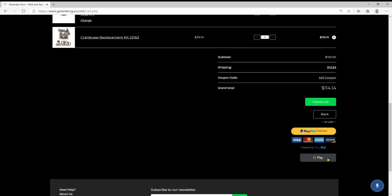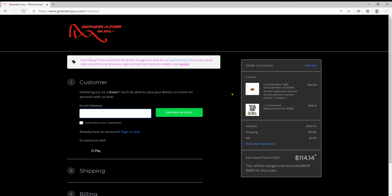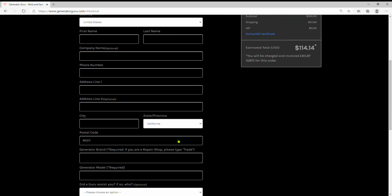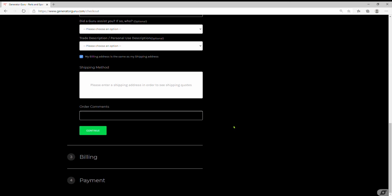You can check out by GPay, PayPal, or if you'd rather pay by credit card, go through our checkout. If you have an account, it is very much advised to sign in, as we have a very good loyalty discount program. You can save up to 25% with no codes. You just need to sign in. Continue to put the checkout as you would on any other site. We'll ask your shipping details, your payment details, and away we go.